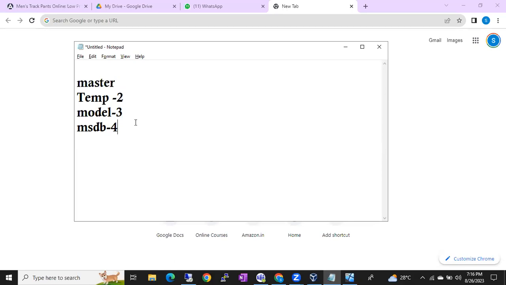No, Management Studio. Shivakumar, you said MS stands for master database. Maintenance server database. Try your creativity. Come on.